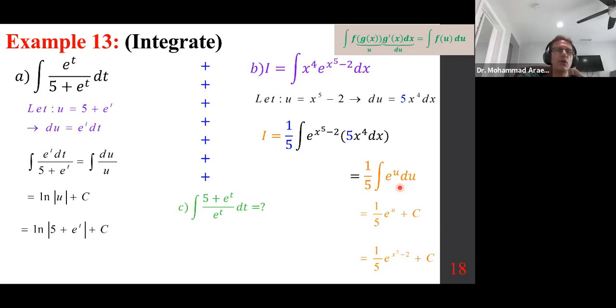Let's look at part A and its reciprocal, because I want to compare and contrast. This one, we go through the process of the u substitution. This one, we just make up 2 fractions. 5 over e to the power of t plus e to the power of t over e to the power of t. Now, there is no need for a substitution. The first one, 5 divided by -1, gives us -5 e to the power of -t, plus 1 gives us t. Pay attention to the fact this is dt. Therefore, use the appropriate variable and a constant.